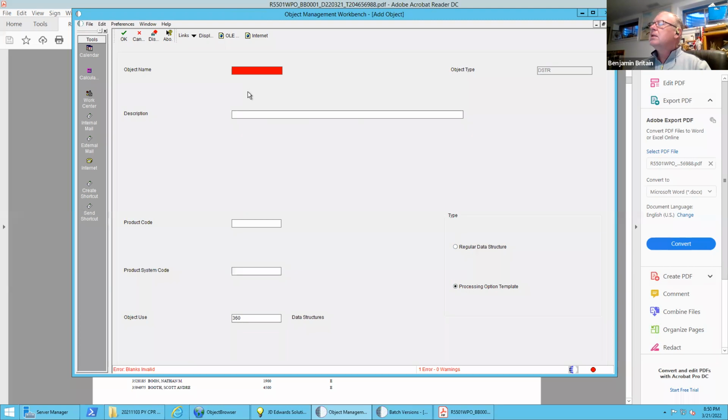Now, since it's a processing option, I want to use the similar naming convention that I've been using, that an application starts with P, a report starts with R. And since processing option template technically starts with a P, but P is already in use, I'm going to, processing options typically start with a T. And I want to associate it with that report.